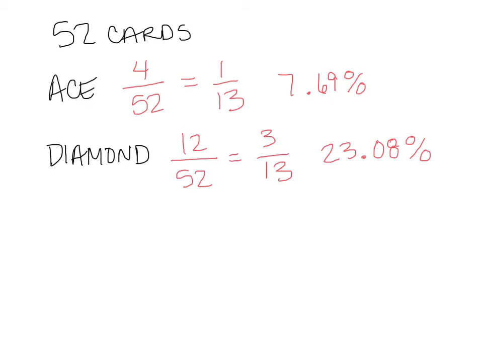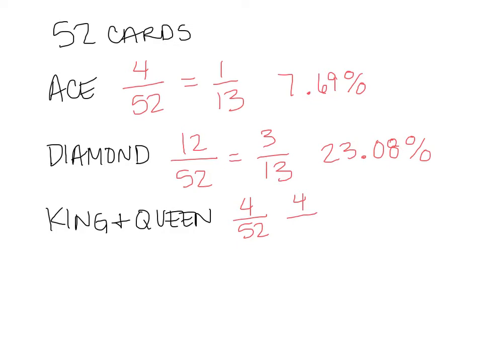Now, where things get a little bit trickier is when you have more than one thing going on. So let's say I want to know the probability of drawing a king and then a queen. This sort of steps it up a bit. Originally, you want to draw a king. There are 4 kings out of your 52 cards. You also want to draw a queen on your second draw. Well, there are 4 queens, but you no longer have a possibility of 52. There are only 51 cards left because you actually took one of the cards out, right? So when you want 2 things to happen, what you do is you multiply these probabilities. So we would have a 4 out of 52 chance and a 4 out of 51 chance. We multiply these two to figure out the probability of drawing a king and a queen.